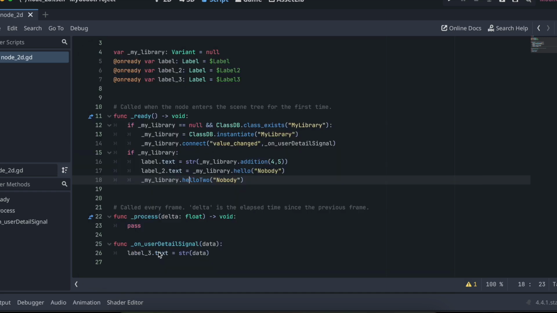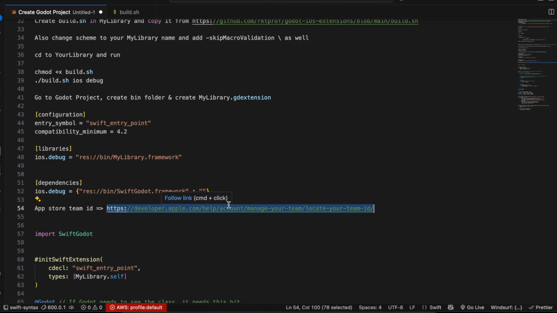So I'll just close it. I'll do Command S to save it again. Now what else is remaining? Next, we need to create a bin folder, and inside that we need to create this GD extension file. Now what I have noticed is that it's very difficult to create this .gd extension file from Godot game engine, at least at the time of me recording. That's why again I'll use VS Code.